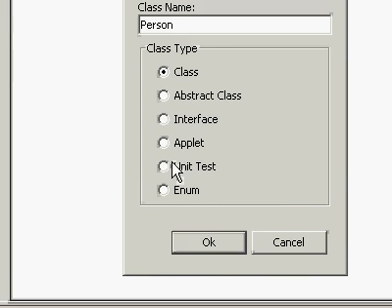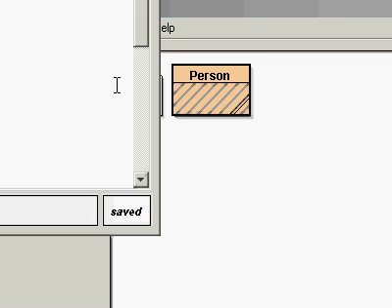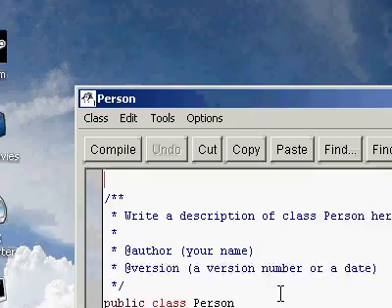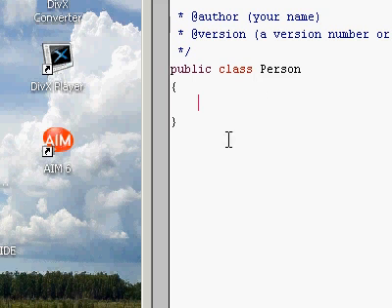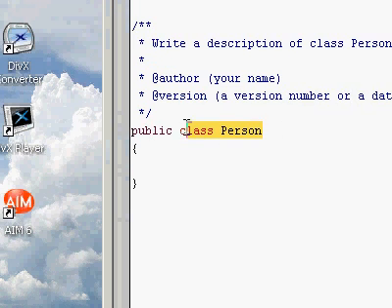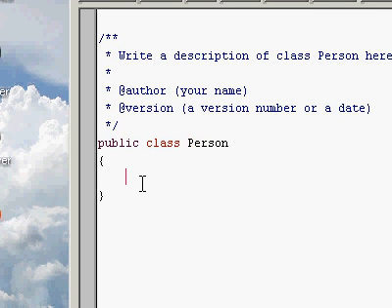Don't worry about these other radio buttons for now. As you can see, this created this person object. So if we double click and get in there, and just erase everything that's in here for now, within this person scope here. This is called the class header, this first line here. As you can see, there's three keywords. There's the public keyword, the class keyword, and then the class name, which is person. And this first letter always has to be capitalized, which I already mentioned.